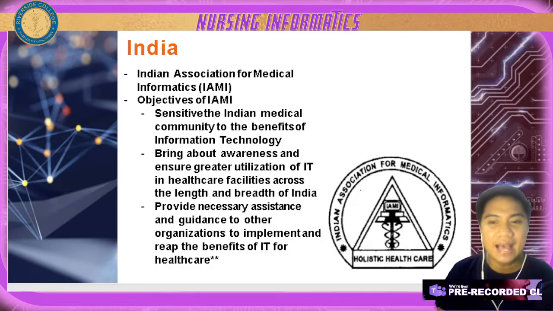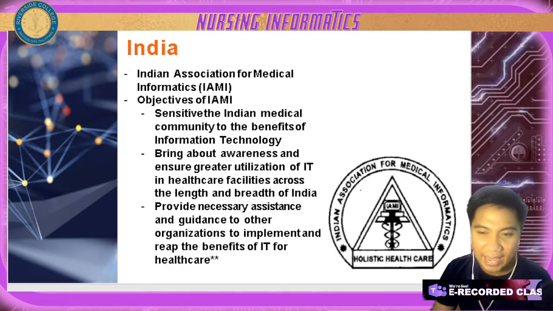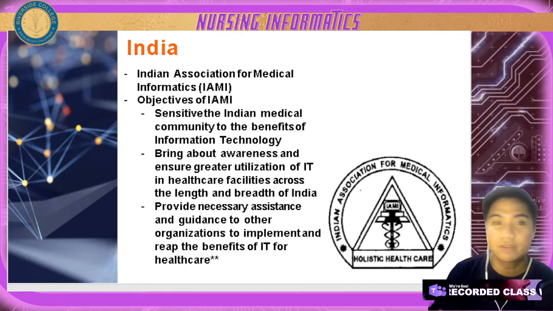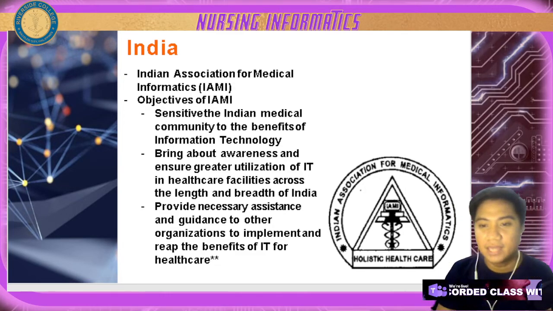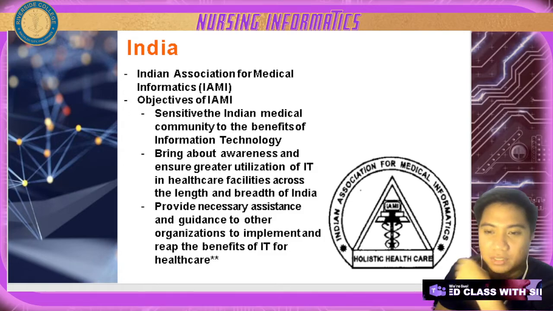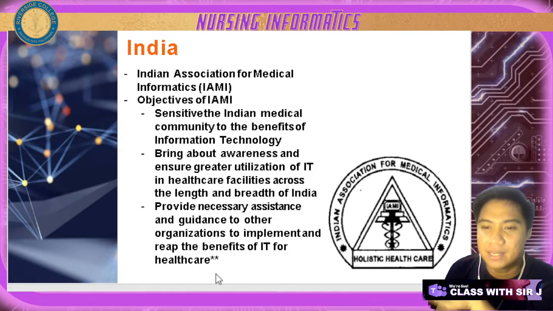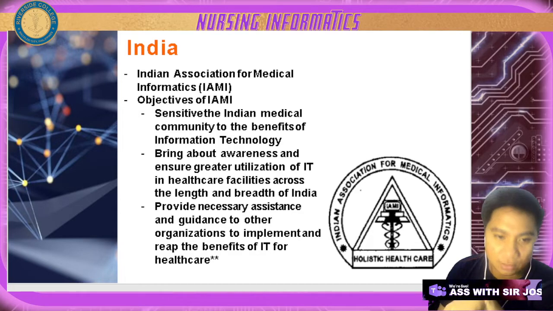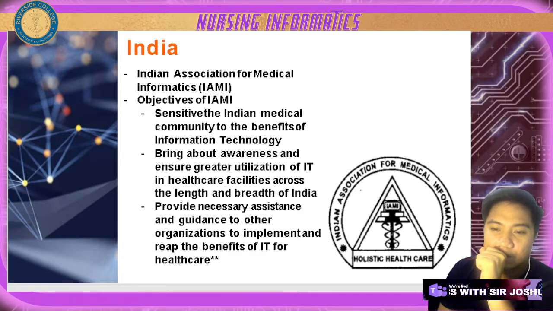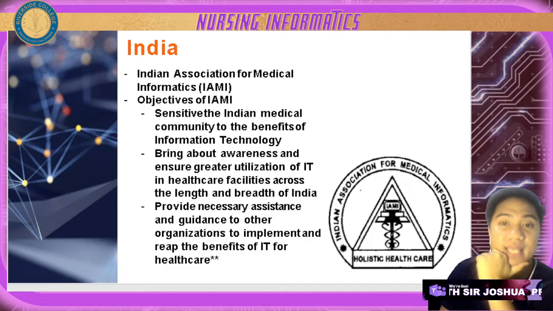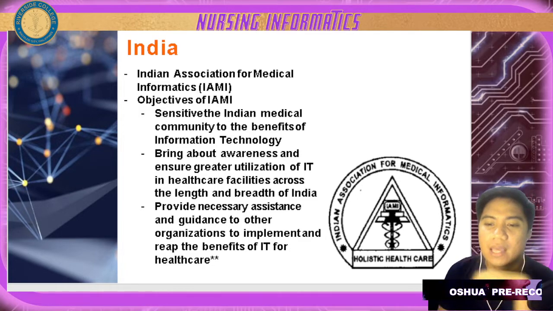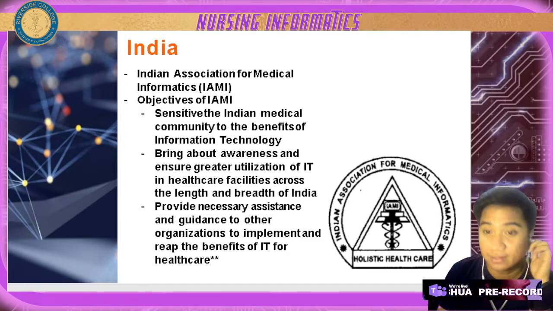Next, let's have India. India has the IAMI, or the Indian Association for Medical Informatics. The objective of this association is to sensitize the Indian medical community to the benefits of information technology. It brings about awareness and ensures greater utilization of IT in healthcare facilities across the length and breadth of India, and also provides necessary assistance and guidance to other organizations to implement and reap the benefits of IT for healthcare.